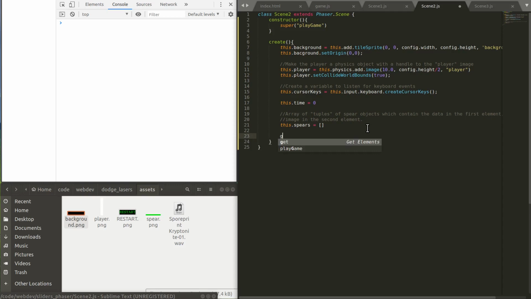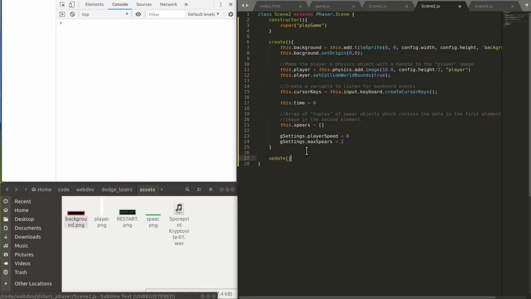I also want to reset the player speed, because the player speed is initialized to 0 when the game first starts, but when you die and you restart, it doesn't go back to the game.js. It goes back to scene 2, sorry, and you don't want the speed to be what it was when the player died. So I have to reinitialize it to 0. Max spheres. We'll start it at 2, even though eventually in the real game it's going to start at 0 and go up from there.